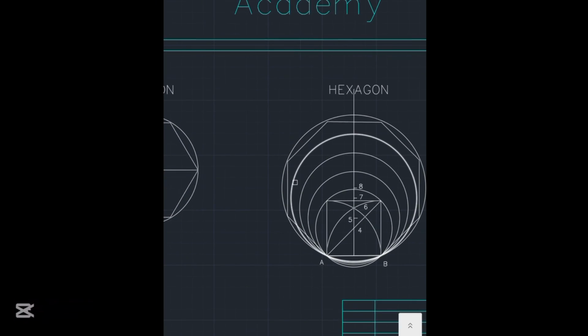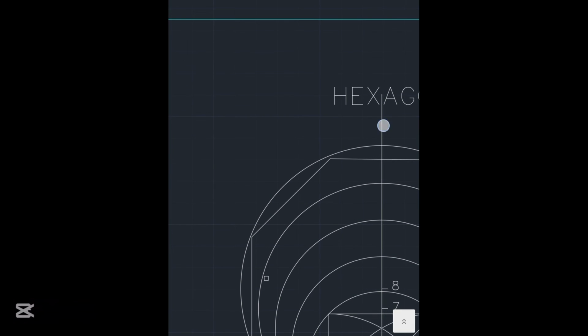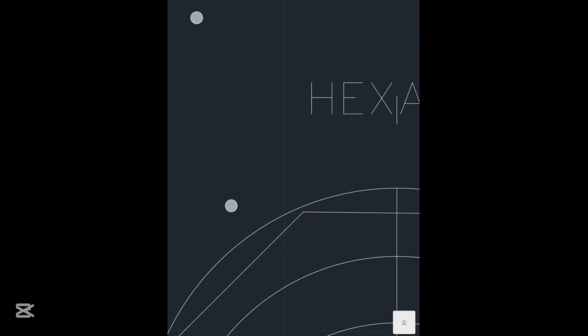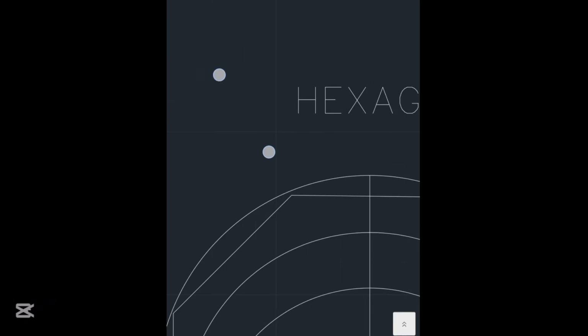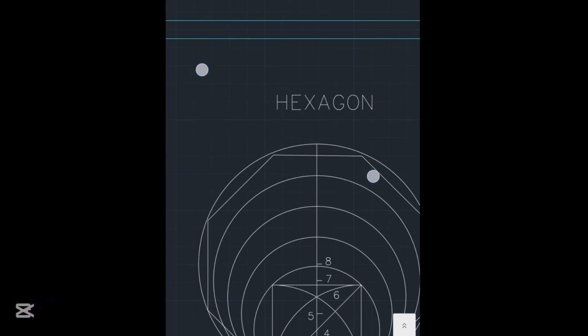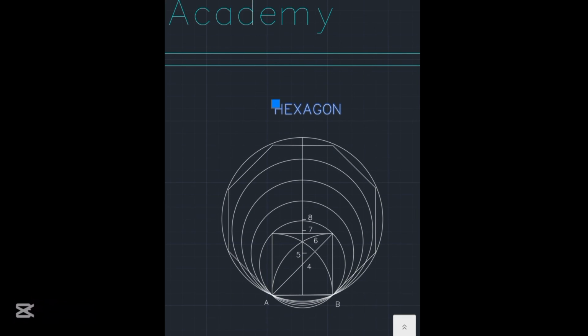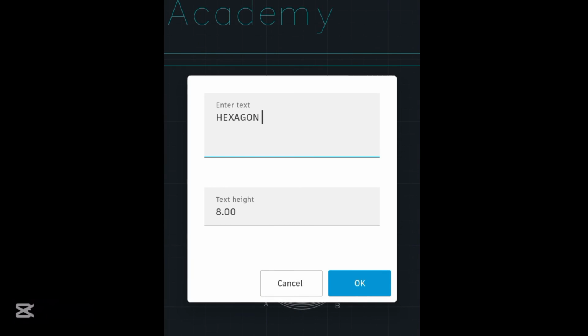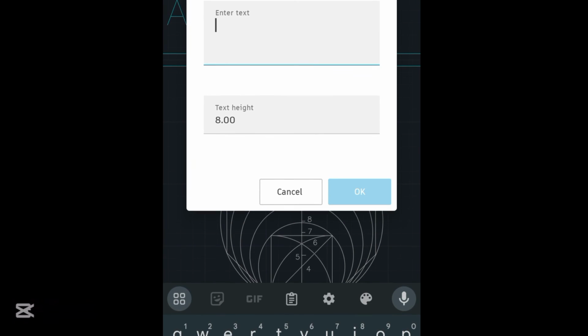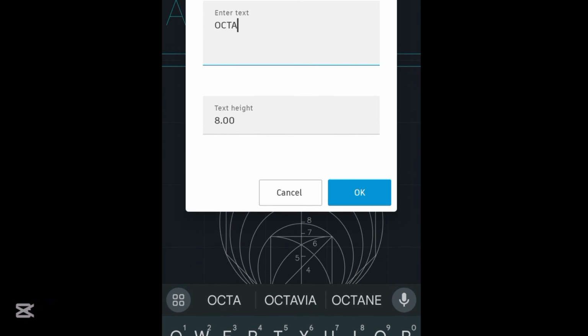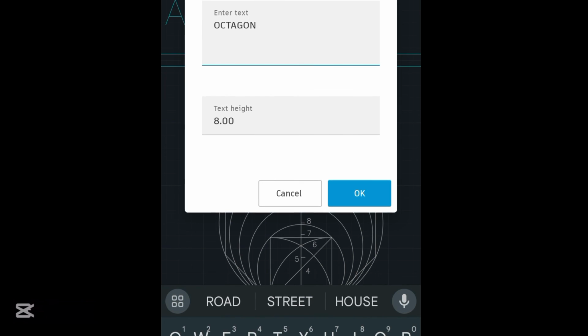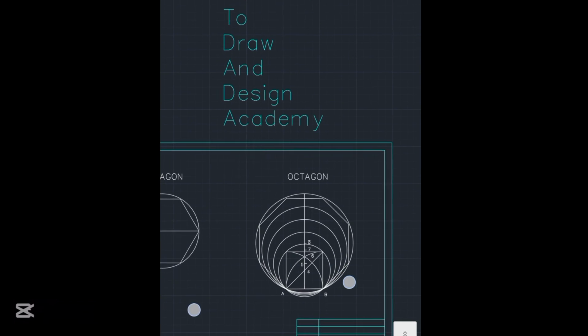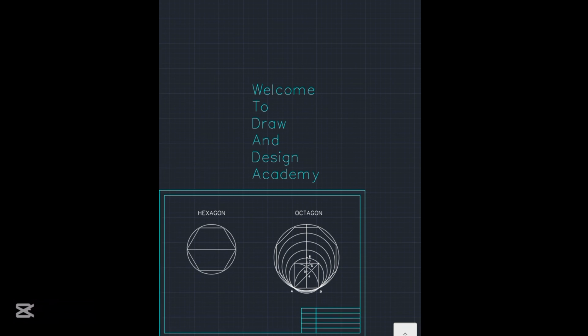So quick trim and zoom in. Trim the line. Zoom in again. Trim the line. And press enter. So you click on this hexagon and you change it. Go to edit. Change it to octagon. Octagon. Press enter. So we've gotten our hexagon, gotten our octagon.